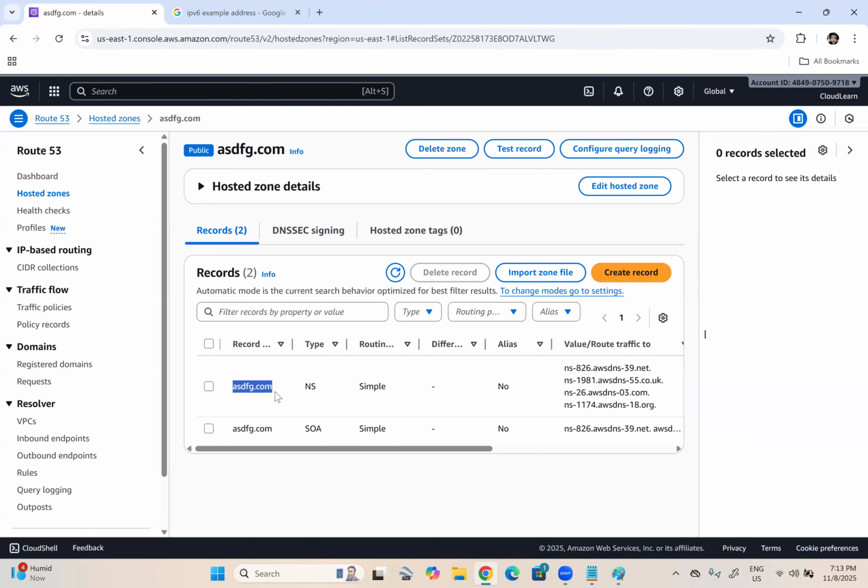No. First of all, you need to prove that you are the owner of this domain name, right? Wherever you register the domain name, go to that particular domain registrar. If you have the domain in AWS itself, no worries. Automatically, it will be linked. It will identify. Then in that domain registrar, you need to copy these NS, name server records. Let me explain in a proper way.